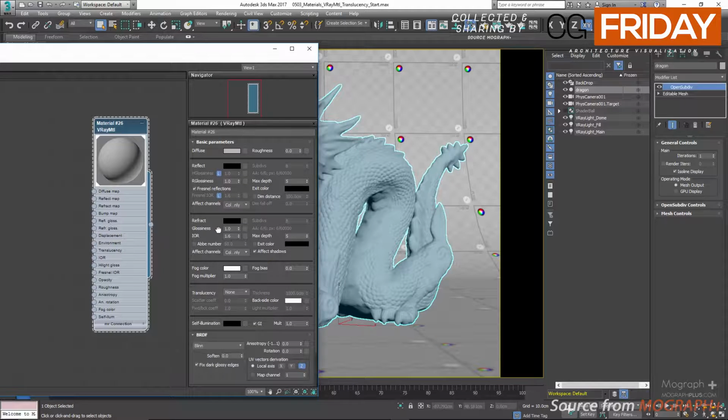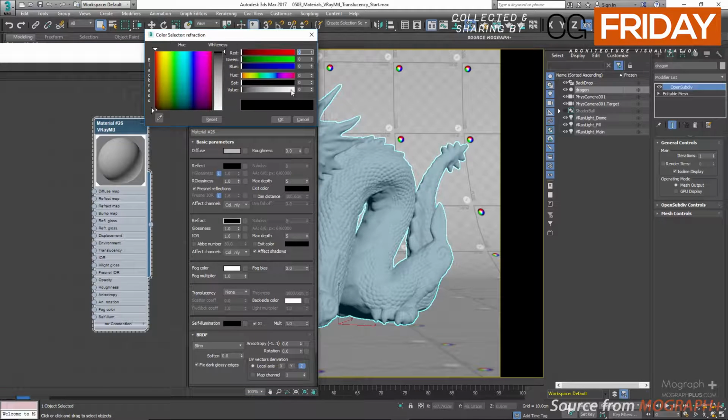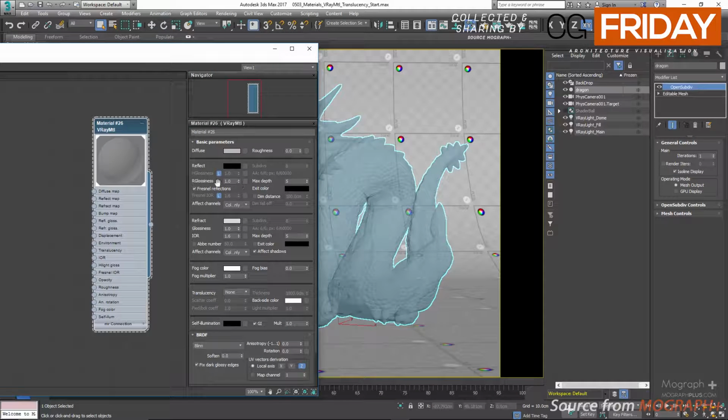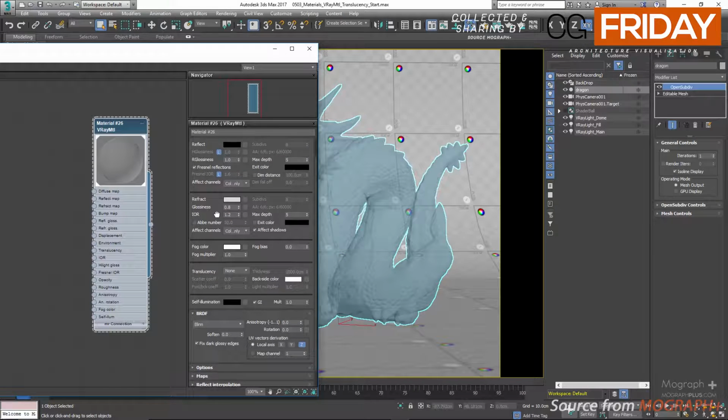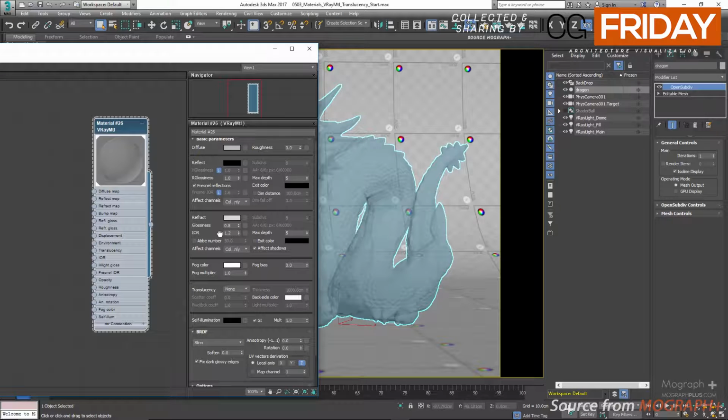As we are dealing with subsurface scattering, first we need to let the light rays enter the object so we can scatter them inside the object, right? So the material first needs to have some refractive qualities. Let me change the refract color to a white color, maybe something like 180. Now set the glossiness maybe to something like 0.8, so we have some glossy refractions, and set the IOR maybe to something like 1.2 or 1.3. You can change these numbers later on based on the material that you want to make.